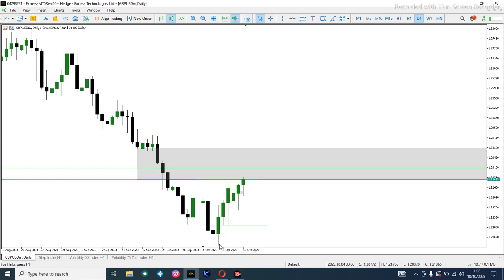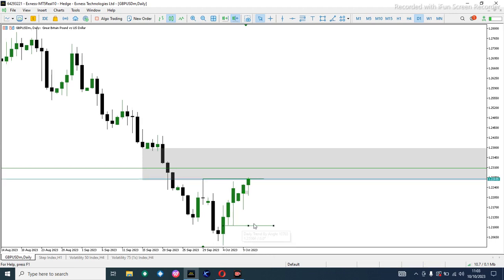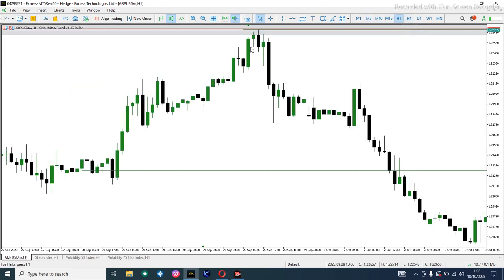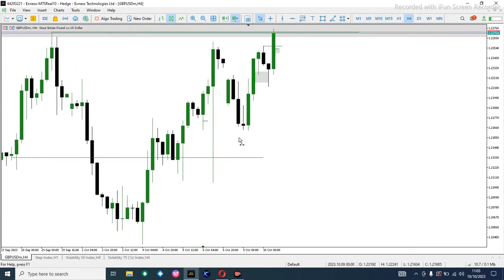And besides, there was also news that day that kind of took this market down and then brought it back up. So I was expecting that if this market was to keep selling, it would reject from this area right here. This would make the support turn to resistance, and then it will keep selling. But I waited and waited to see how price would fare there, but to no avail.